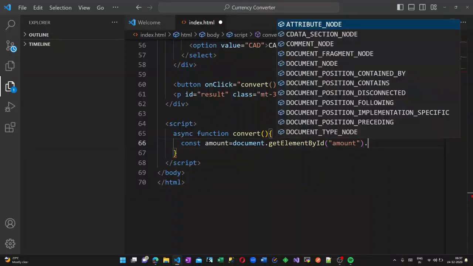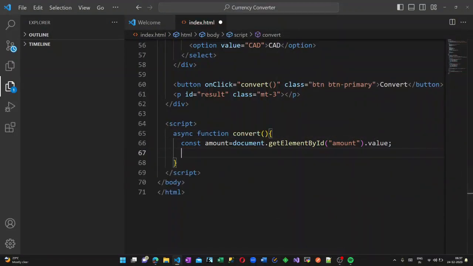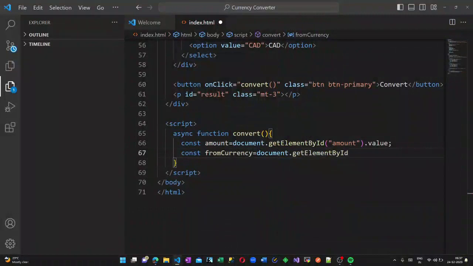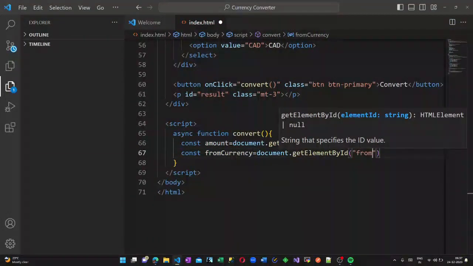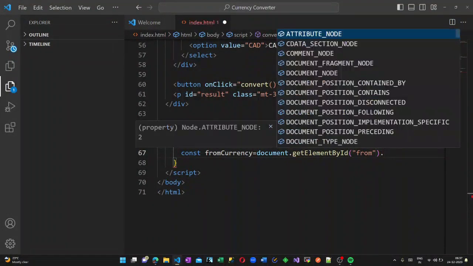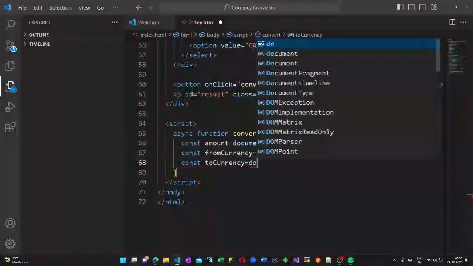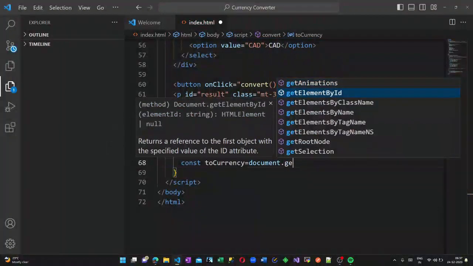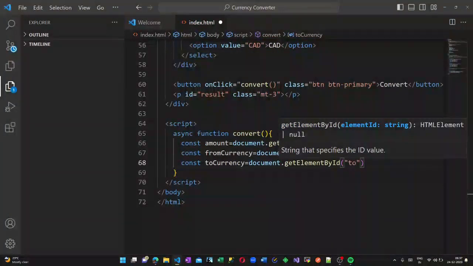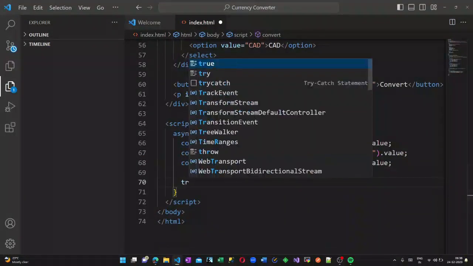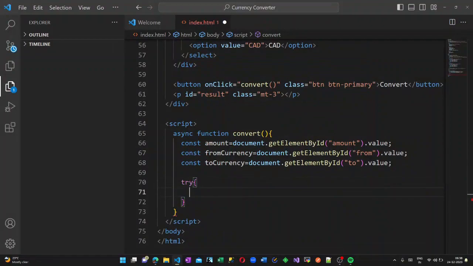One is an amount, which gets the value from our input, and there is a from currency, which is the value we are getting when we select the from drop down, and there is a to currency, the value which we get when we click on the to select drop down.